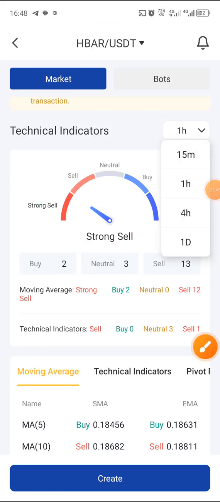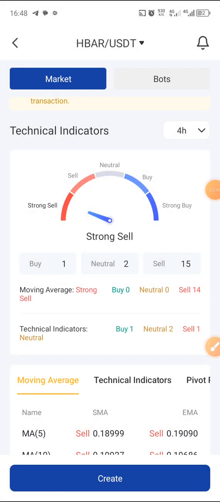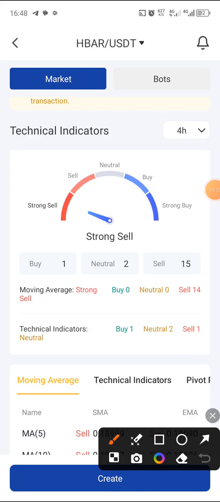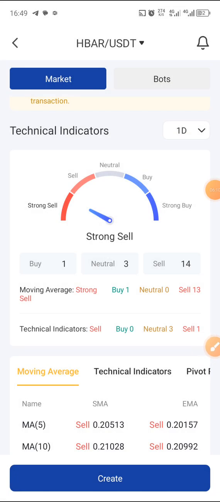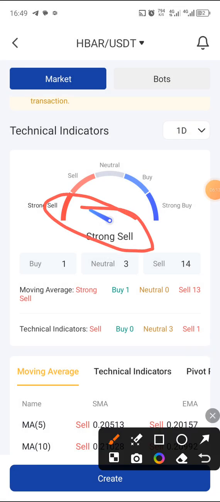When you switch to the 4-hour time frame, what does it show? Again, it is showing strong sell. People are busy selling, taking off their profits. They bought low, now they are selling at a higher price compared to the price they bought at. When you switch to the 1-day time frame, it is clearly showing you that people are busy selling. So you come up with the conclusion that the sellers are more than the buyers. What does that mean to you?